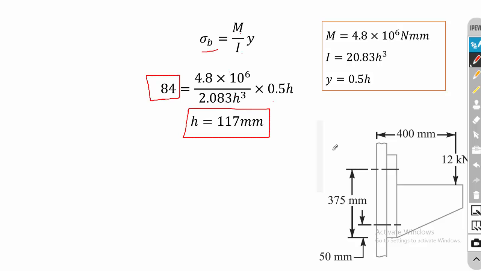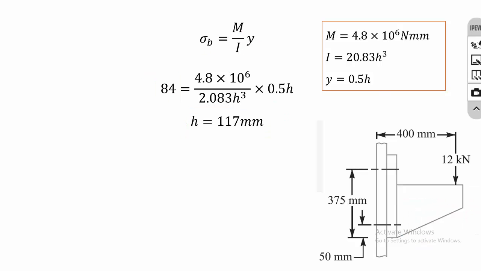In the 20 mark problem, for calculating the bolt size, it will carry 16 marks, and for calculating the cross section of the arm, it carries 4 marks. Okay, so it's an additional part, and it's very easy because we have solved similar kind of problems in the first CO. So here it is subjected to bending load. So sigma B is equal to M by I into Y. And the cross section is rectangular. For rectangle, it is B into H. Without any single dimension, we cannot calculate the cross section. So I have assumed a B value of 25. So mostly in the problems, any one of the dimension will be given. So you can use the dimension and you can calculate the H value.